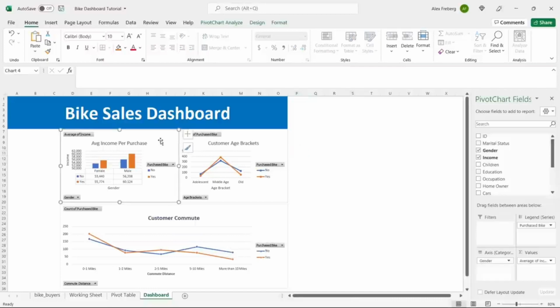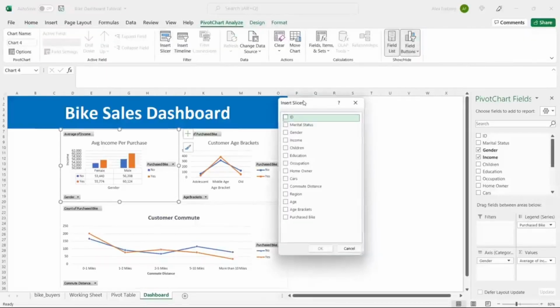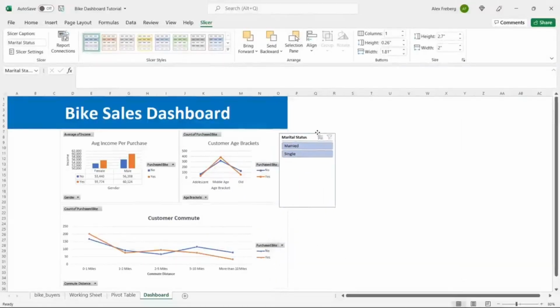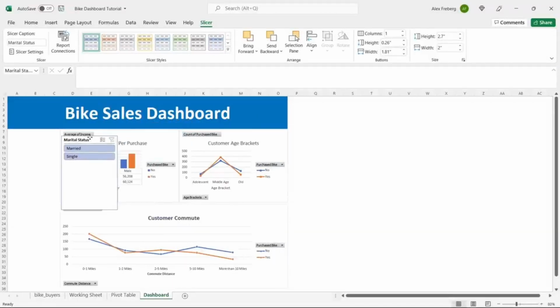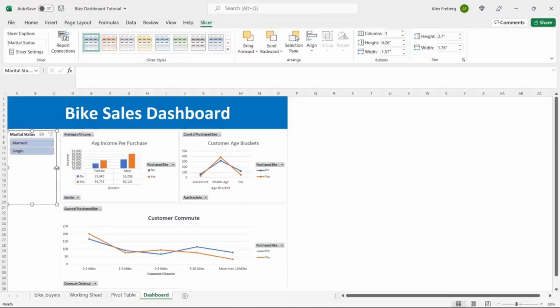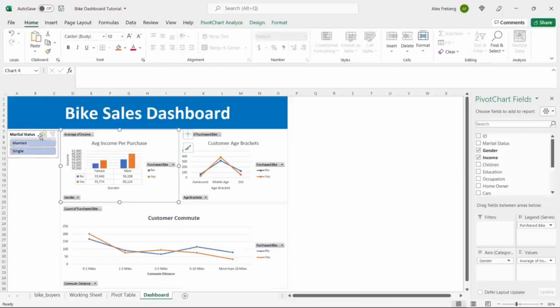So we're going to click on any of these, and we're going to go up to PivotChart Analyze, and we'll click Insert Slicer. Now we can choose which ones we want to filter on, all at the same time or one at a time. I'm just going to do the first one by itself, and then I'll show you how to do other ones. This one is the marital status, the married versus single one we were just looking at. And we can drag this right over here. Bring it in a little bit. All right. And we don't need all that space. So we're going to boop, boop, boop, boop, all the way up. Now, because we selected this visualization, it only is working on that one right now.